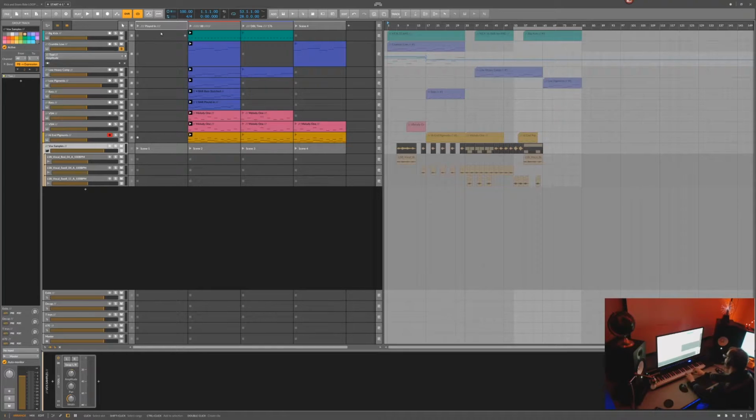thing. Now with modern keyboards, you can get something called AT, aftertouch. That means when you hold the note down, if you give it a little extra pressure, you're going to get some modifier there.